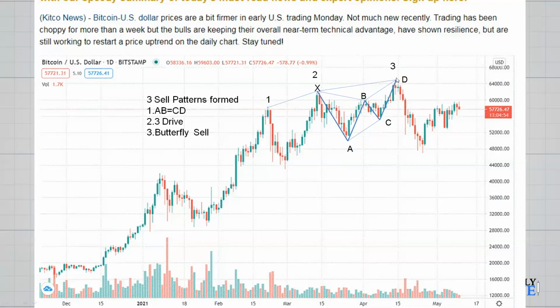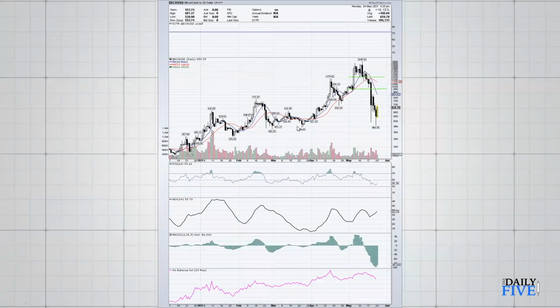You can find more information on this pattern. Come to my website or look at other videos on the Daily Five that I've done on this pattern. This is known as a reversal pattern. It doesn't always reverse, but you can see here the beginning of that move had a very strong move to the downside and then some correction to the upside. So always pay attention when you start hearing about one market or one stock, like remember GameStop, all of the time and it's everywhere. Be looking for some signs that you might be close to a top, because it's usually on the bullish side that you're hearing those types of things everywhere.